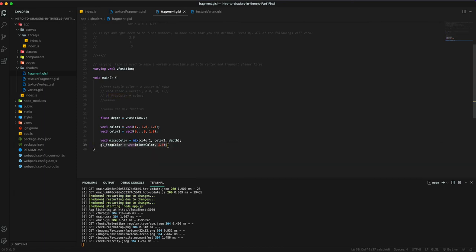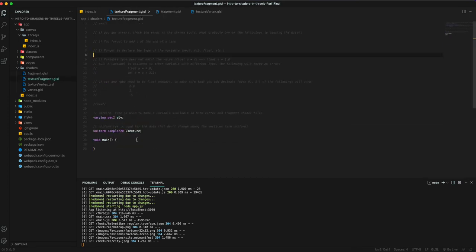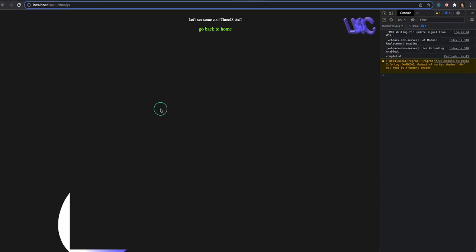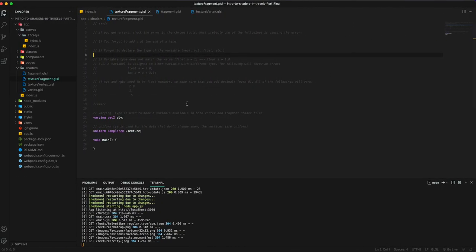Again, go check that out if you don't know what I'm talking about. Since we don't have that in our fragment shader for this plane, that's what we see. It's just a dark scene, and obviously there's a warning here since we haven't used this vUV yet.